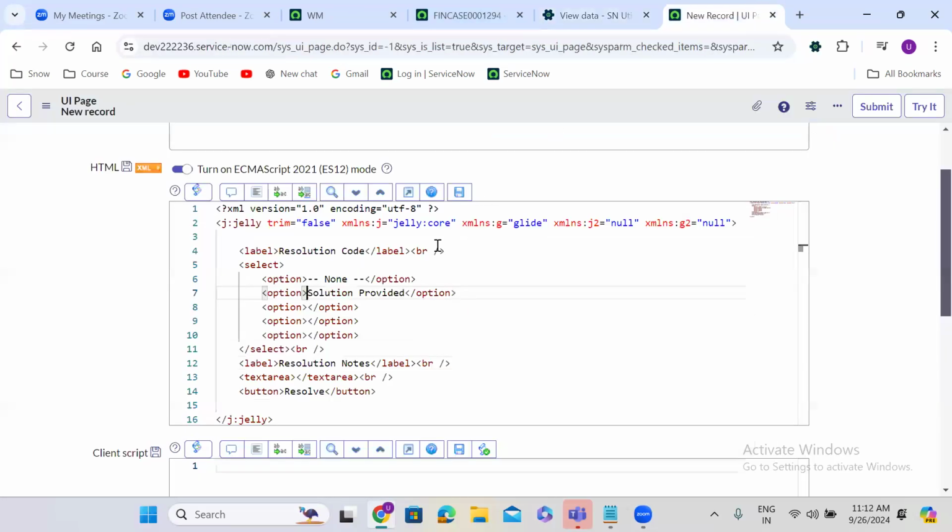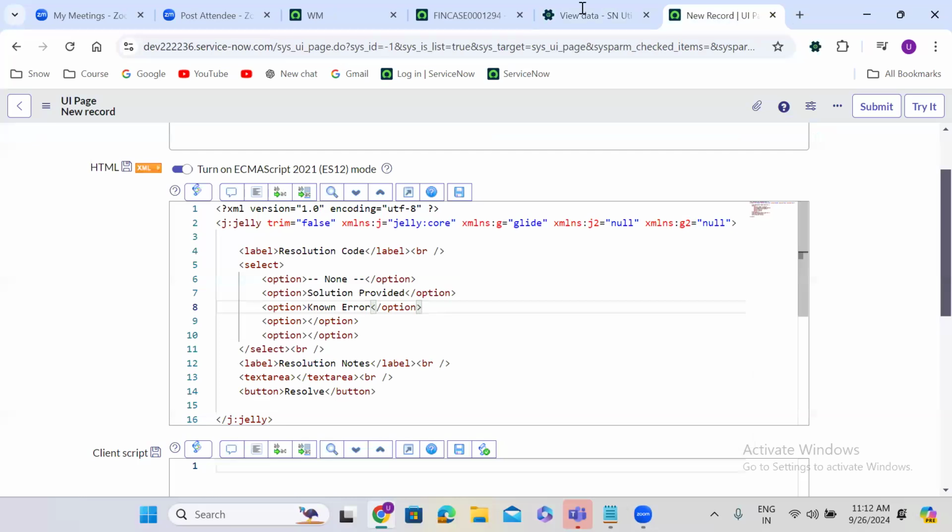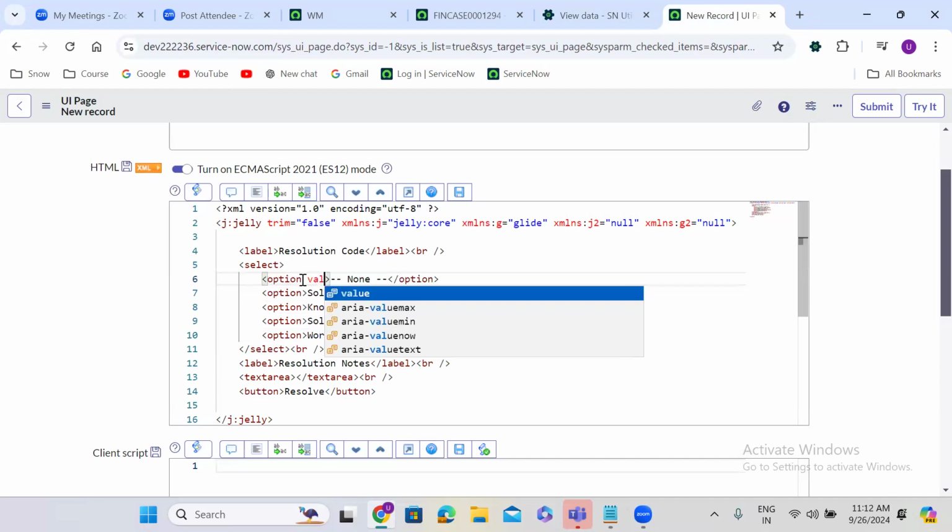Known error. Workaround. Well, these are choice labels. Choice values are there, right? Then here I have to give value. Value is equal to empty.